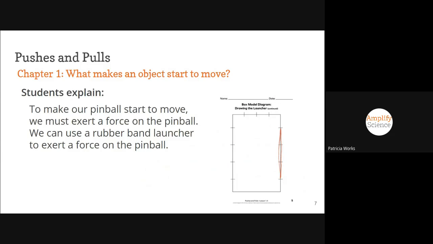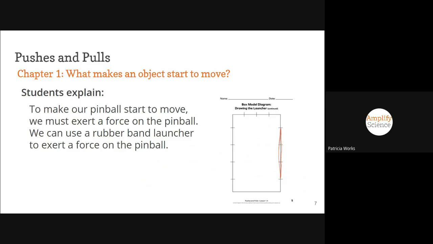In Chapter 1, students learn that an object starts moving when a force is exerted on it. If an unmoving object starts to move, that's evidence of a force acting on the object. One key evidence source is the investigation where students look at how to make an object move by exerting a force on it, and then they explain forces and movement observations from the investigation using explanation language frames.